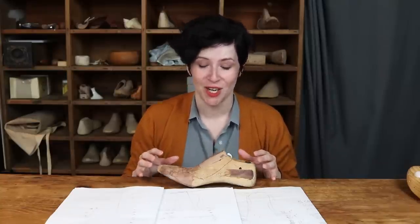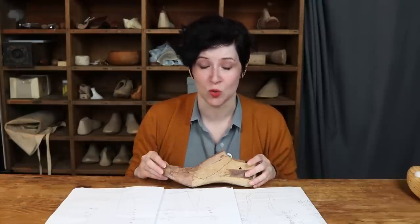You'll get a lot of abrasions and other problems from that, just as much as you would if your shoe is too tight. You can't expect a pair of shoes to fit you perfectly every single time. Feet are very unique, shoes are very unique, and how they are fit is going to change, how they interact is going to change. Think about the fact that you might have to add some inserts, do some stretching to make it fit just right. Shoes can go through a great deal of change on the inside.